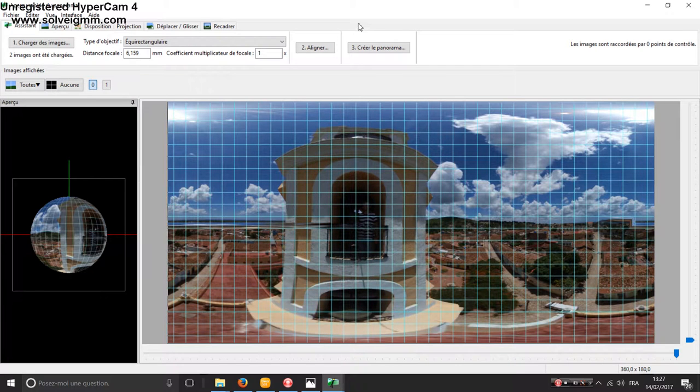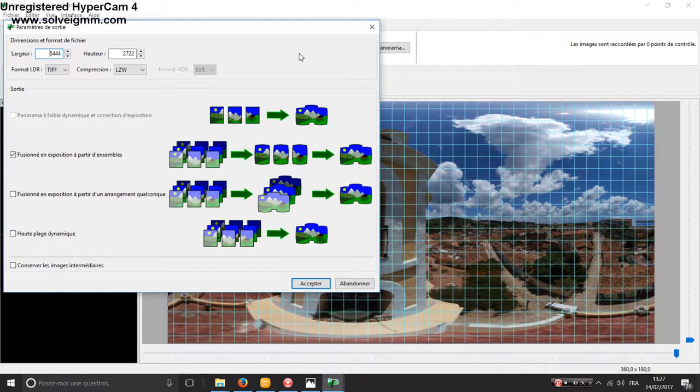Choose only one picture when you make the panorama, because otherwise it will use the two pictures and you will have a problem. So take only one picture, the one that you want, perfect, like this. And you can create the panorama. Just be careful with the format here. If you stay in TIFF, you will have a normal picture, but the problem is that if you go to Facebook with this picture, it will be a flat picture. You can't use it like a 360 degrees. So don't forget to change to JPEG. I never tried PNG, but I suppose it's the same. So put it in JPEG.